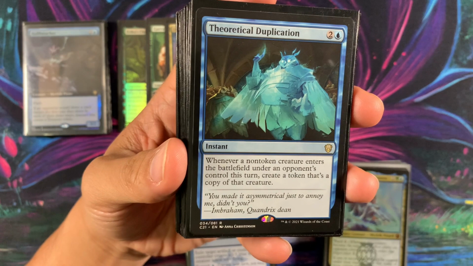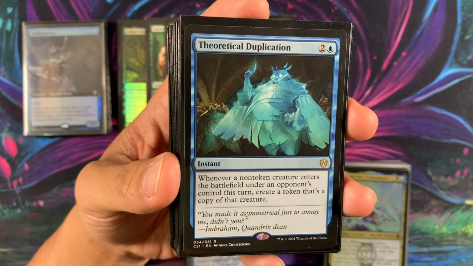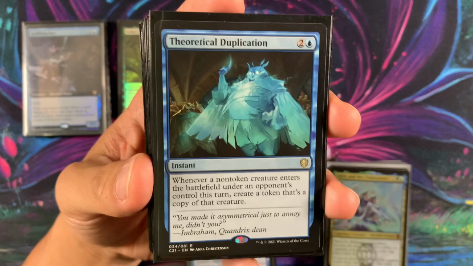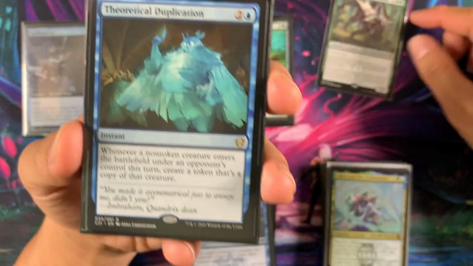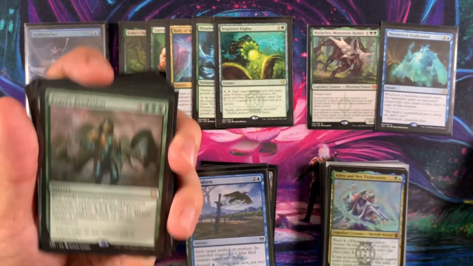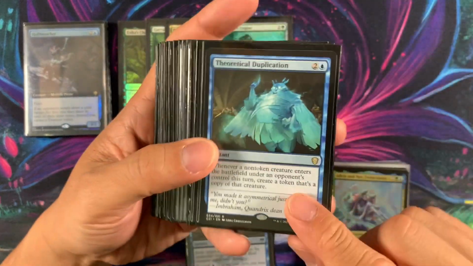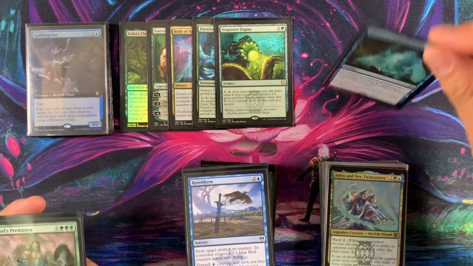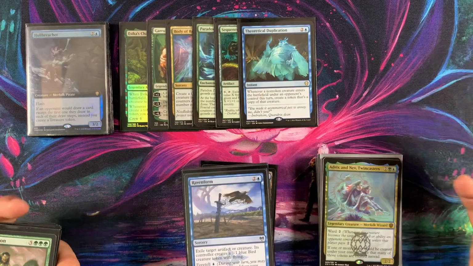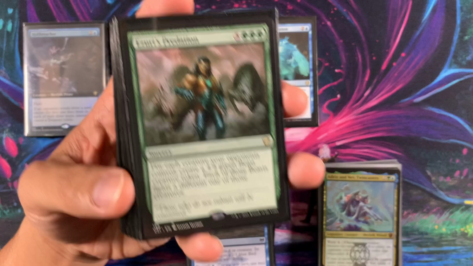Theoretical Duplication. So this is an extremely neat card. I think this would be good in many commander decks. Whenever a non-token creature enters the battlefield under an opponent's control this turn, create a token that's a copy of that creature. So say an opponent plays a Vorinclex out. Well, Vorinclex is on the stack. You just play Theoretical Duplication, you get your own Vorinclex. You can just copy people's commanders. This is amazing as they're casting it. So this is really good. If you do copy somebody's commander with Adrix and Nev out, you would legendary rule yourself, so you don't get one, but you still get a copy of their commander, not exactly their commander, but it's cool.